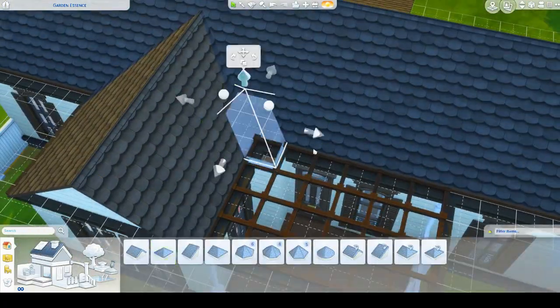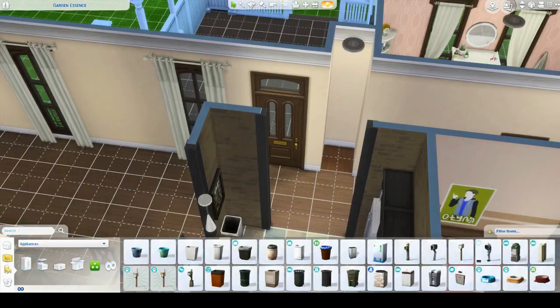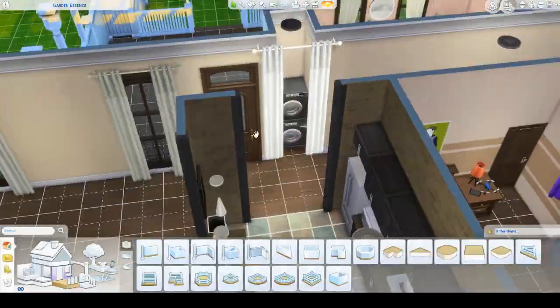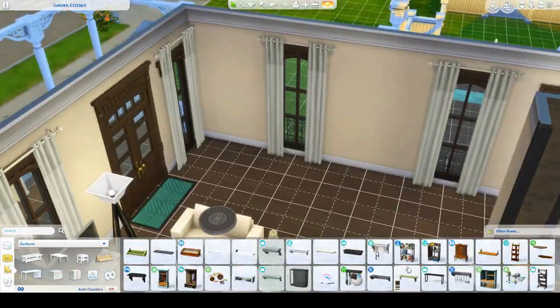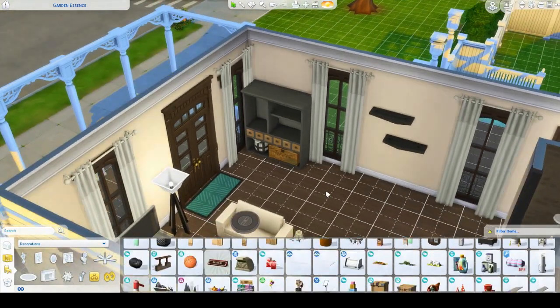Here's where I put in that little nook for the washer and dryer. I haven't player tested it yet, but I'm sure it functions just fine. I've done this sort of thing before where I just kind of set the washer and dryer in there. And then I ended up putting some curtains over top just to make it sort of like this private little area. And then I was trying to find a place for those shelves.